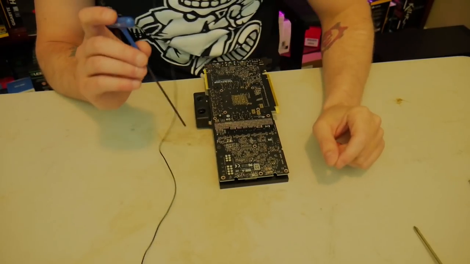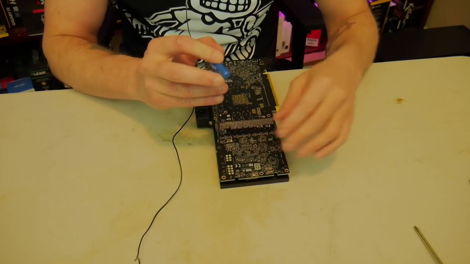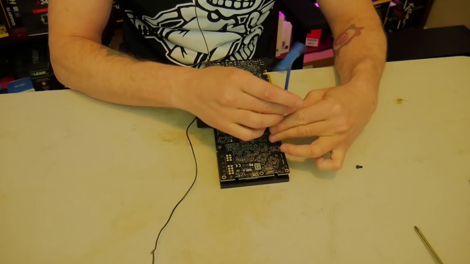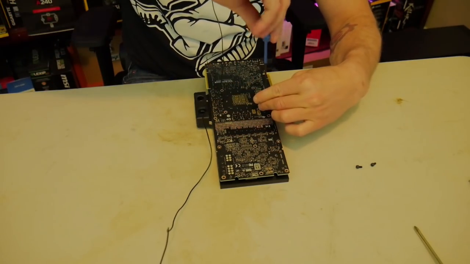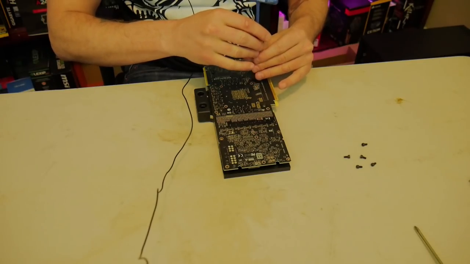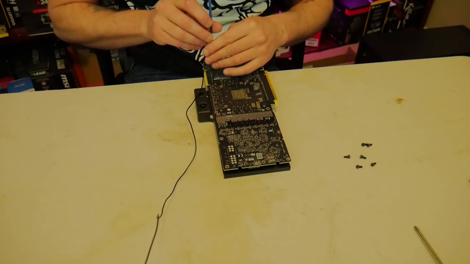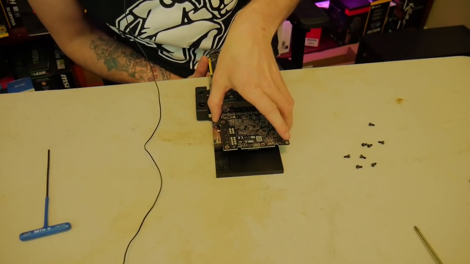Okie dokie, so now that we have that all out, we're just gonna take this all the way off again, which I'm not looking forward to. I'm not even sure if I have the pads and stuff to replace everything under here. They all feel kind of loose though. I'm gonna sit it flat. I don't really want any water getting on the board, obviously. Oh, I hate that.